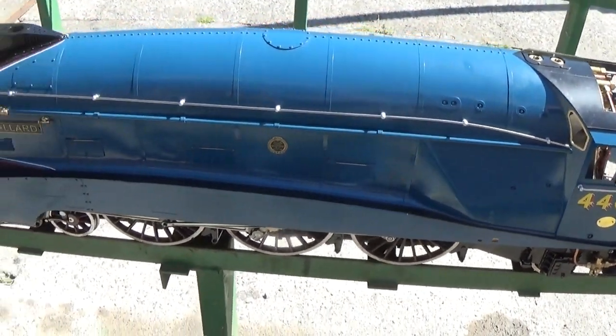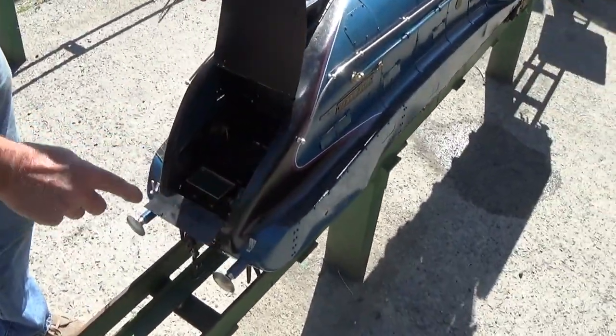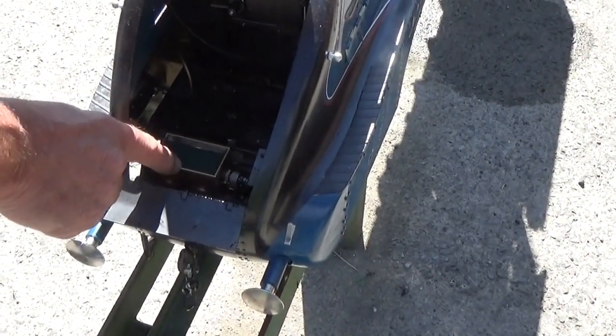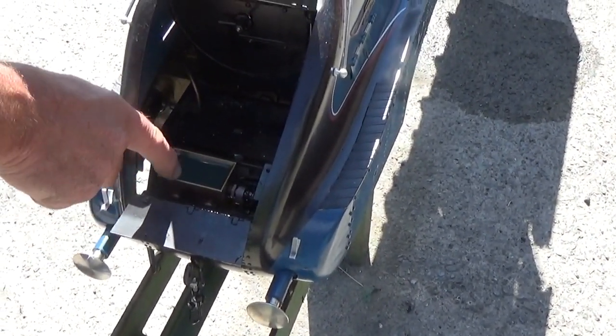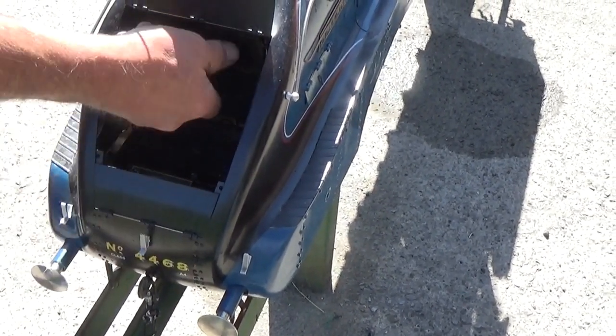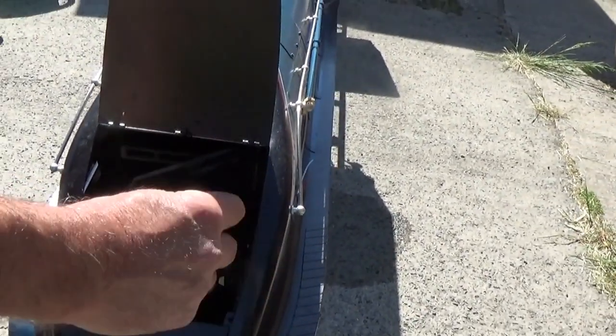You open up the hatch at the front, mechanical lubricator, we've lost the lid but there will be a lid. Mechanical lubricator, use heavyweight steam oil. I would use heavyweight steam oil everywhere actually. Smoke box door opens just like a normal one, dart and crossbars.